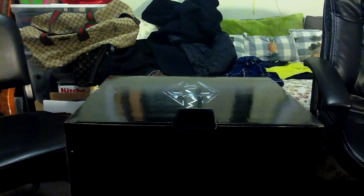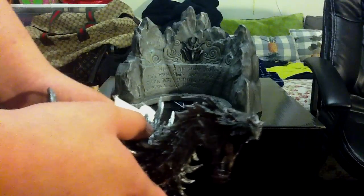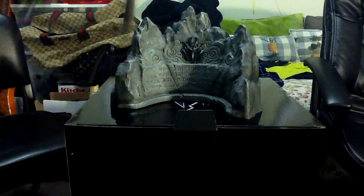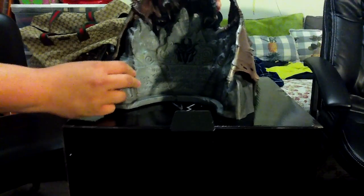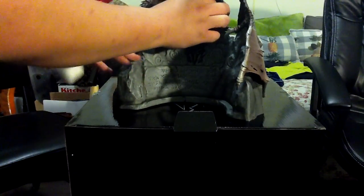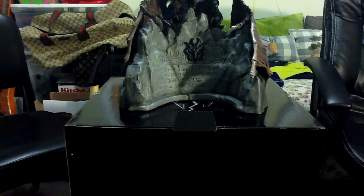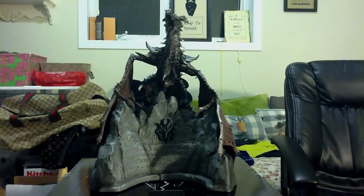Okay. Here's the little stand. We got Mr. I don't know how to pronounce his name. It's A-L-U-D-I-N. Aludin? Something like that. Okay, so how do you put him on? Feet kind of go there. And claws kind of go there. Is that it? That feels pretty stable. Yeah, that feels right. Okay, so the dragon's on his little podium. Make sure he doesn't fall over. Move this up for you guys a bit. There you go. There is a dragon in all its glory.